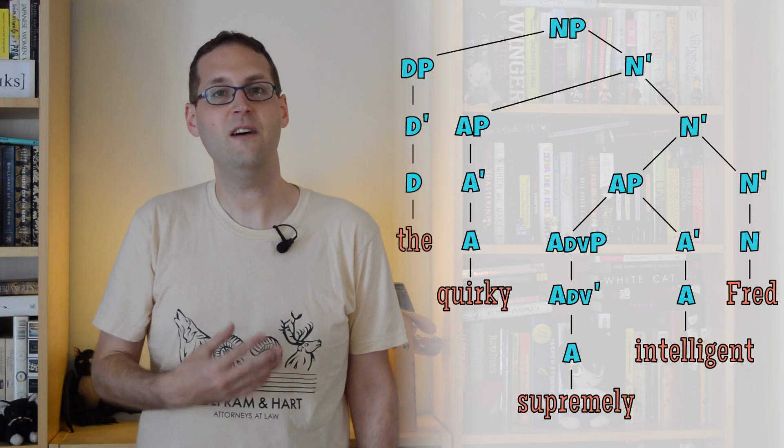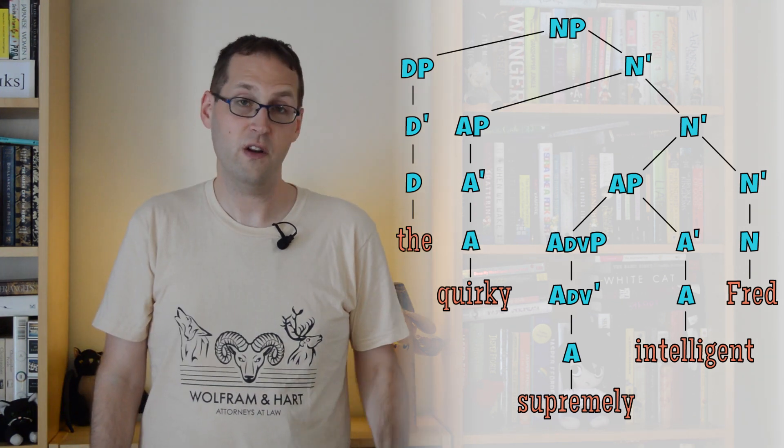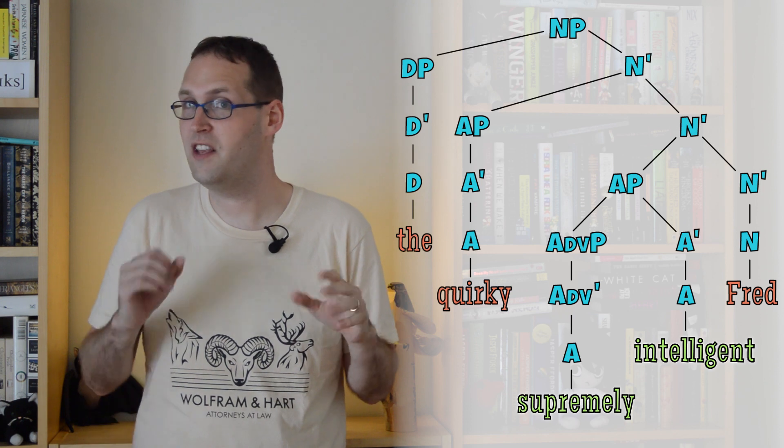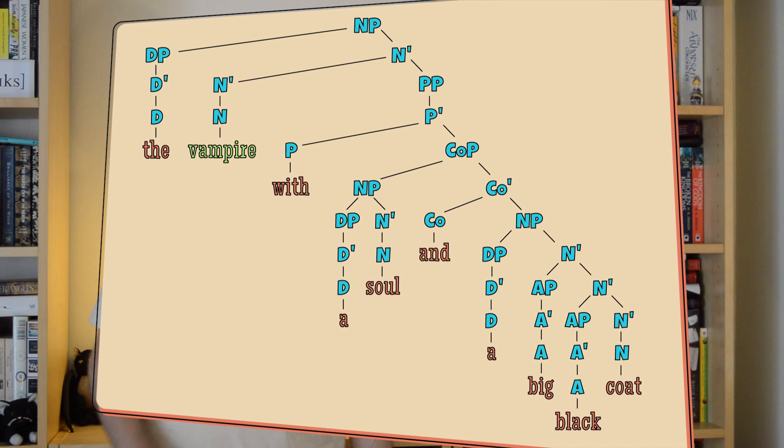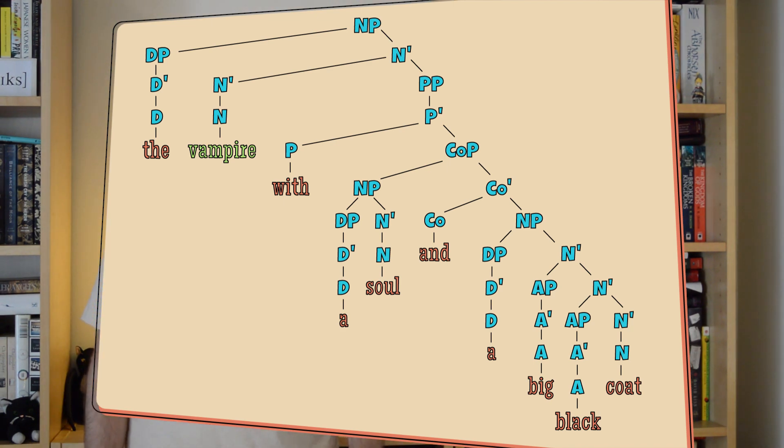The bar levels give us a hierarchy that allows us to make sense of things like this. We can even put as many bar levels into the structure as we want, so it'll work with any kind of sentence. For example, if we said "the quirky, supremely intelligent Fred," and there was no internal structure — so everything was just flat — we wouldn't know that "supremely" was supposed to go with "intelligent" and not with "quirky." All the rules, everything that's okay and not okay, has to be seen in the structure. Now we know supremely goes with intelligent, and you can't just pull words out willy-nilly to make nonsense sentences. What x-bar theory shows us is the way we can build structure to capture all the facts of language, along with the flexibility to add whatever we like.